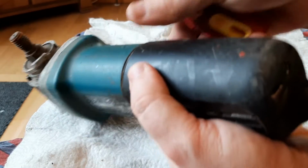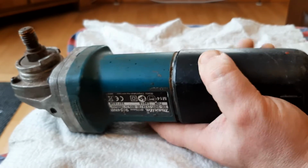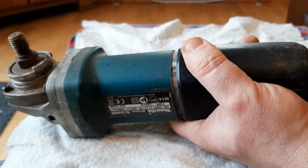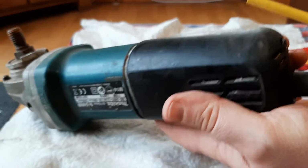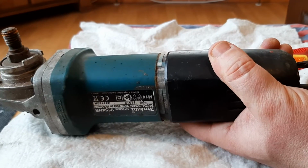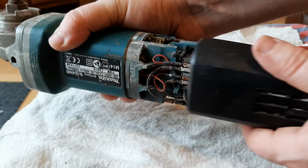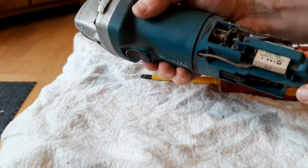There's a screw in the back of this. You can use a straight screwdriver if it's fine enough, or a star screwdriver, whatever fits it best. You have to get that cover off, and you get at the goodies then. See if a star would take it better. Anyway, so it's here. There's the first screw out. As you pull off this cover, that reveals the workings of the switch, you know.